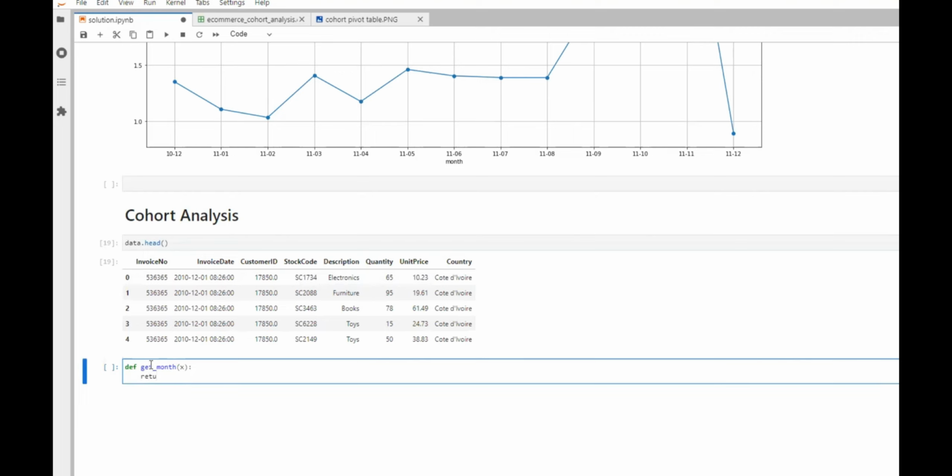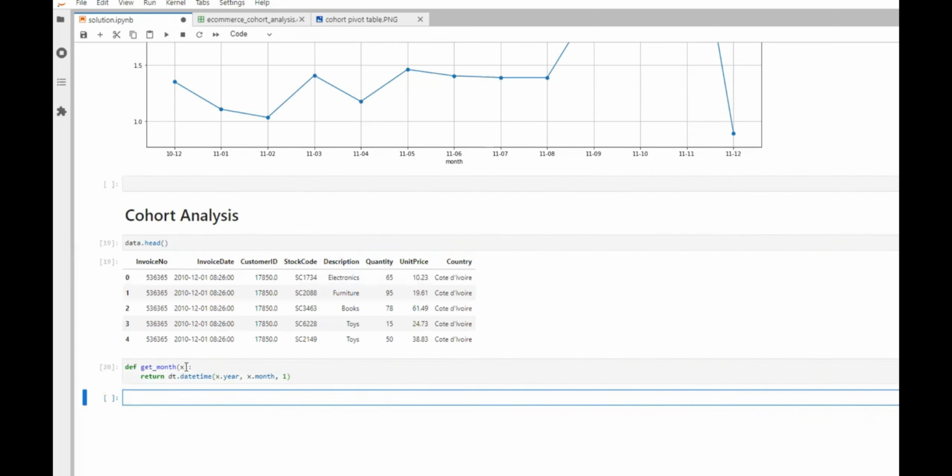And the function would return, remember the dt, the datetime package we imported earlier, datetime of the year. All right, it's as simple as that.